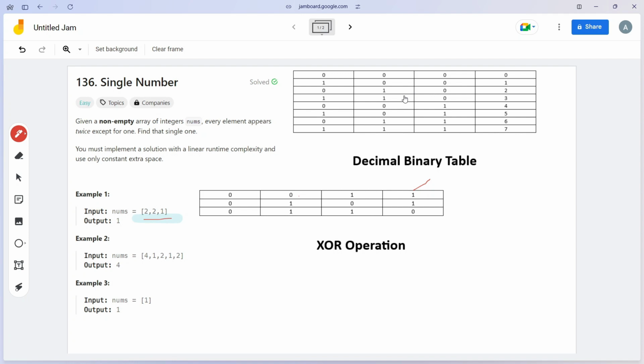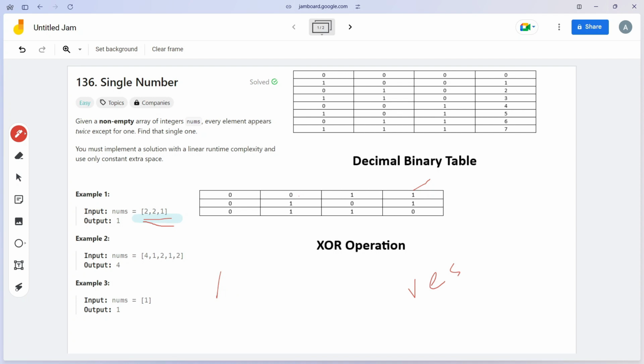Next, we want to perform the XOR operation and see how we can find the number that has occurred only a single time. Let's consider an example: 2, 2, 1. What will be our approach? First, we will use a variable, let's name it result.